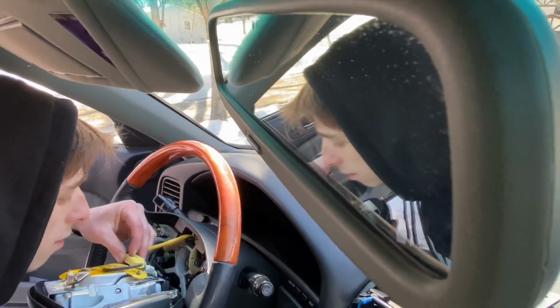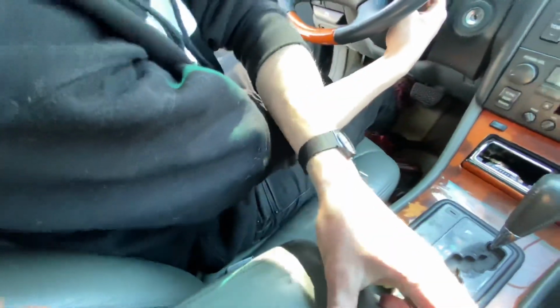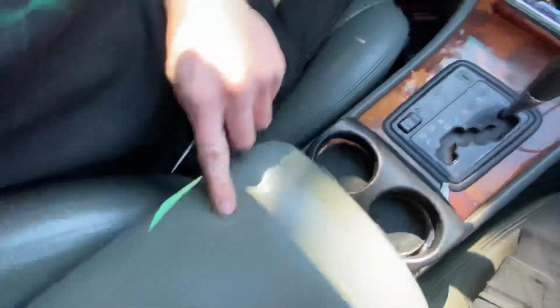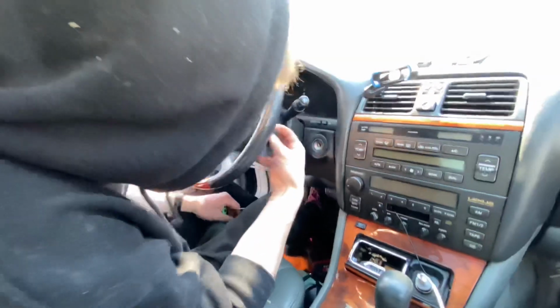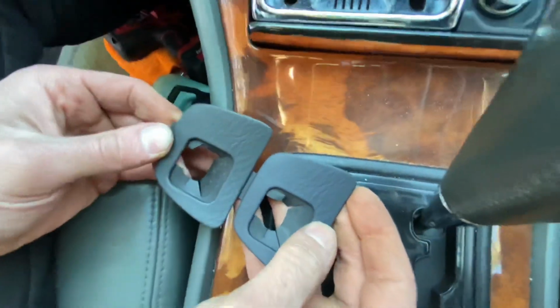Which way did this go? What the f***? I swear. Oh, no. Oh, dude. That's not from us. Yeah, it is. I just jabbed it. Whatever. Damn it. Just get a black one. Oh, it's like blue gray. That's so weird.